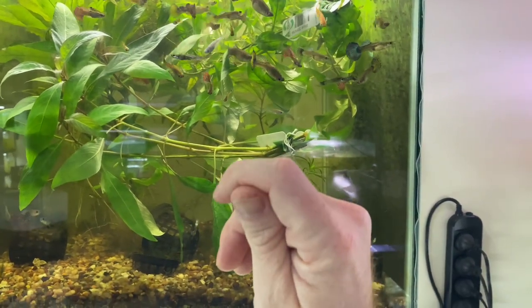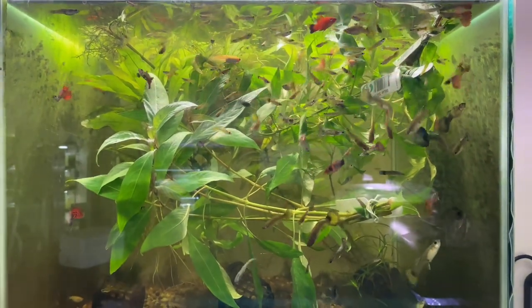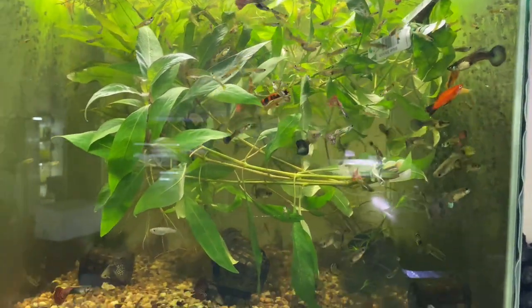And as you can see, my thumb has split open from doing stuff outside, so I don't have any desire to stick my hand in the fish tank anytime soon to find out. But they have to actually cut out the lesion. So, you know, there's always a risk when you do any hobby.